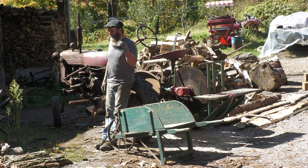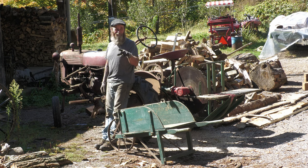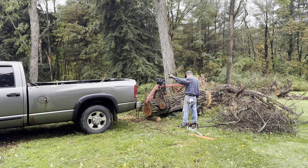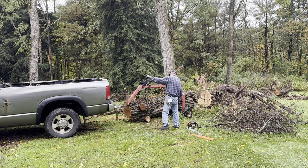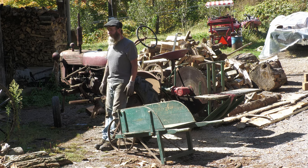So earlier today, first thing this morning, my brother and I went and picked up a gigantic locust log. I had a friend whose bunch of locust trees blew over, and they told me I could have whatever I want. That's what most of this stuff is laying around here. So I've been going there cutting on it.